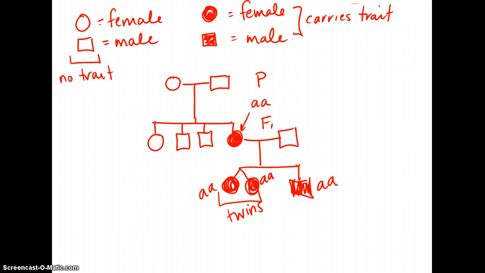So in this case here, in order for these kids to all have little a, little a, we know that mom has little a, so she can only give little a's, but what do we know about dad also? He doesn't show the trait, so we know he has a big letter, but he has to have given a little a to his offspring, so we know that he's heterozygous.